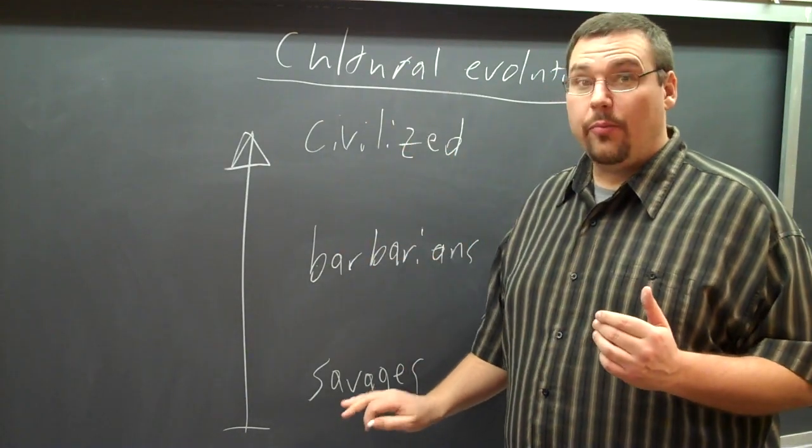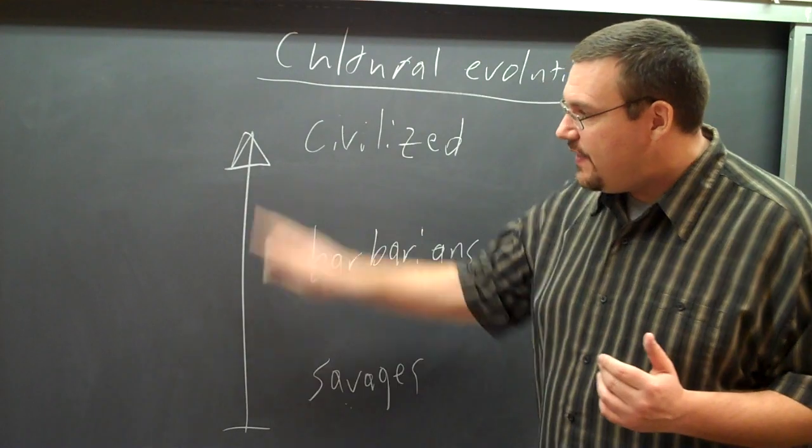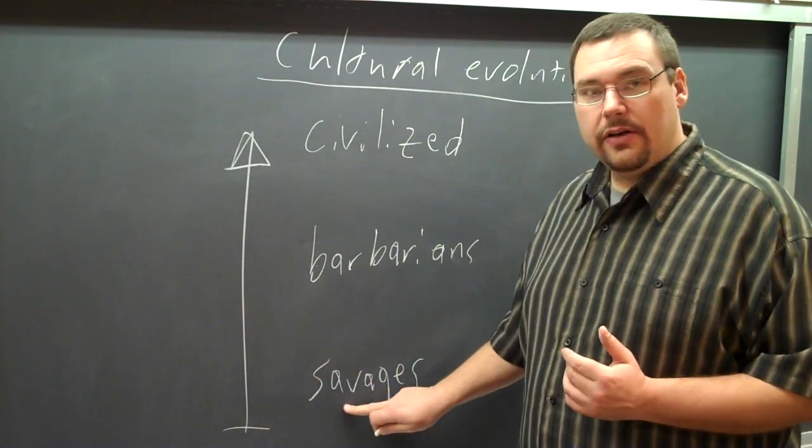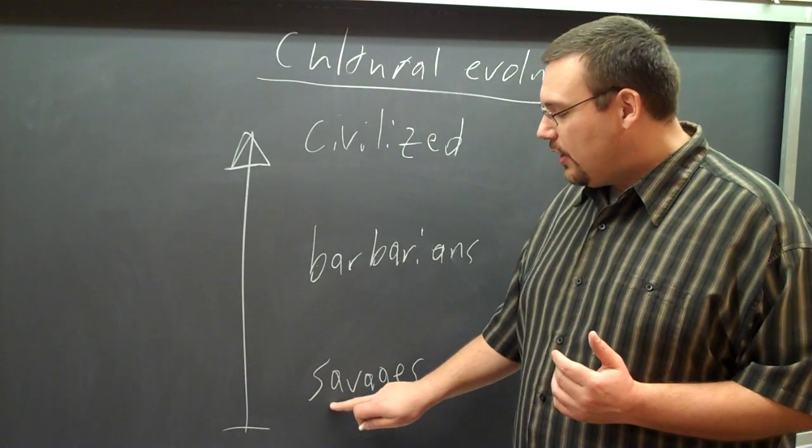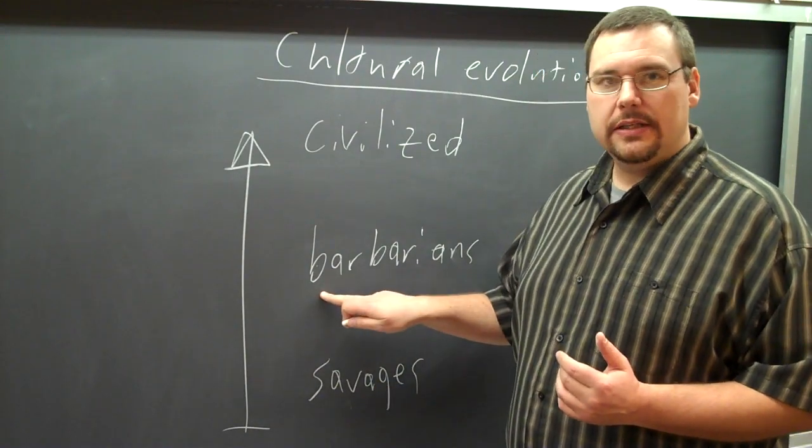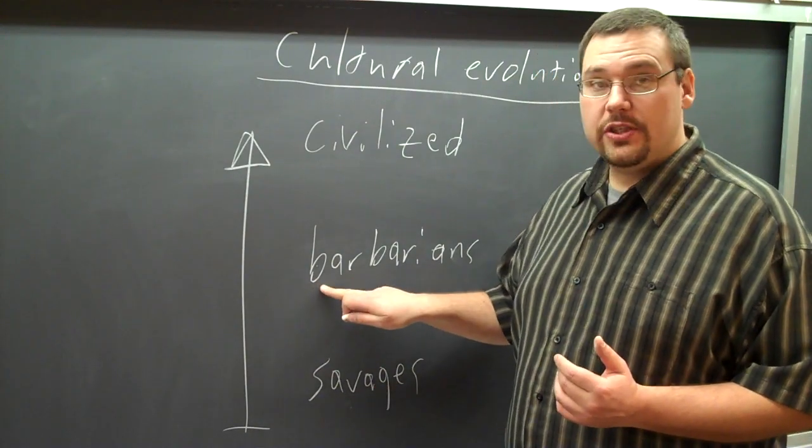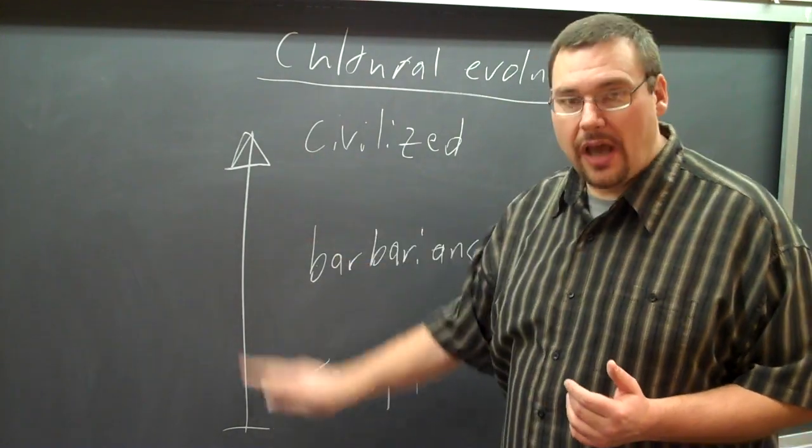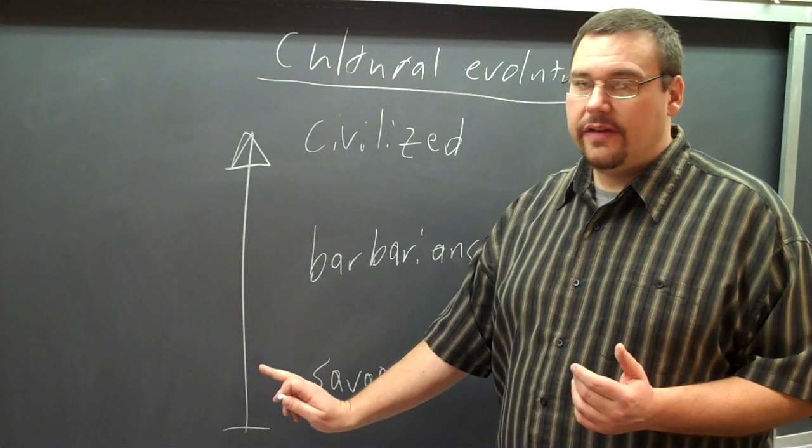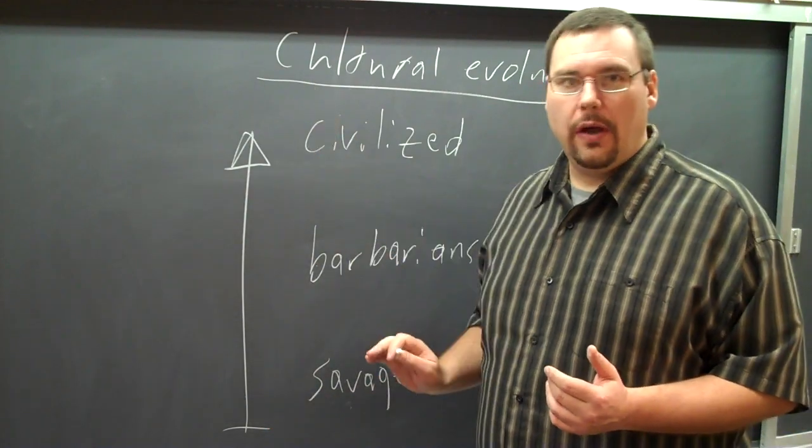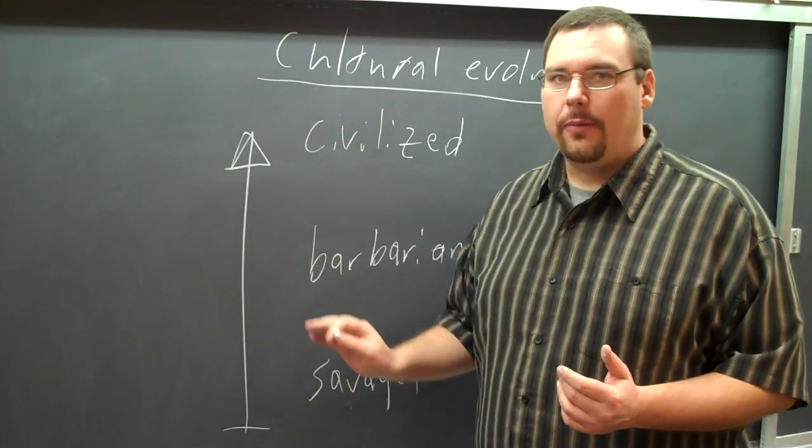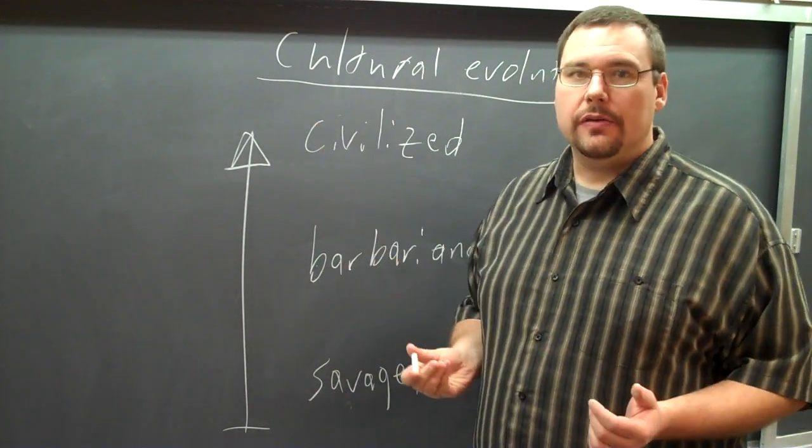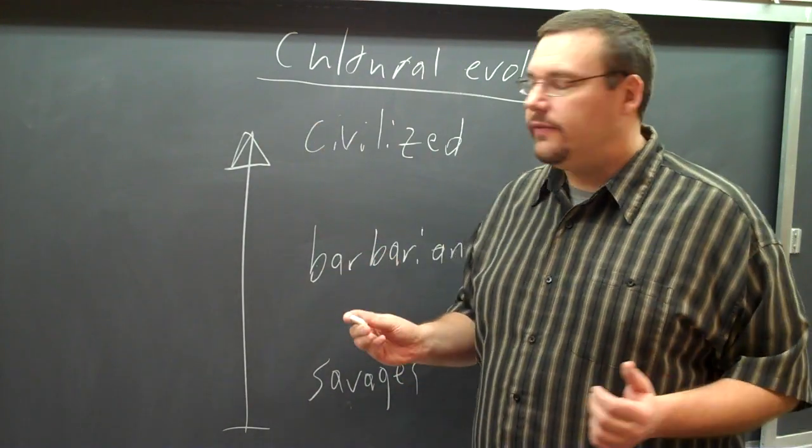These categories aren't necessarily the problem with cultural evolution. This is. There's this notion that if people are down here, they are down here because they just haven't gotten around to getting up here yet. And if people are in this group, it's just because they haven't developed enough to be in this group yet. This linear model that everybody is given enough time, inevitably going to go up. And if they haven't, that's somehow problematic. That is a huge assumption. It happens to be false, based on all the people who study this for a living.